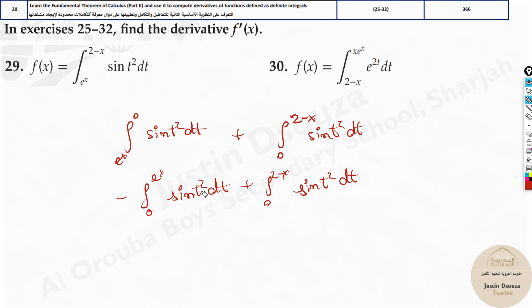Now, what do you do? Instead of t, all you need to do is substitute the e^x. So it'll be e^x the whole square and multiplied by e^x because we need to derive this. It's not just x. That's it. Over here, what happens? It'll be sin(2-x) the whole square and what is derivation of 2 minus x? It'll be minus 1.